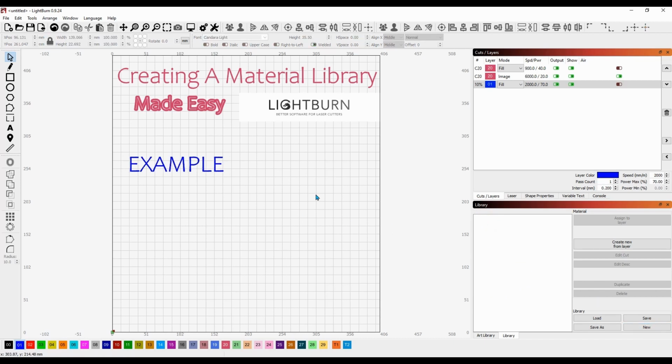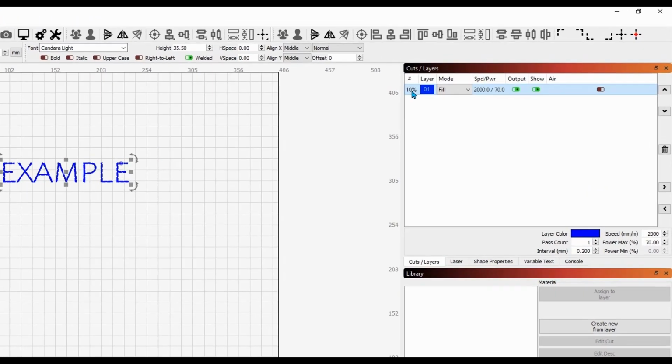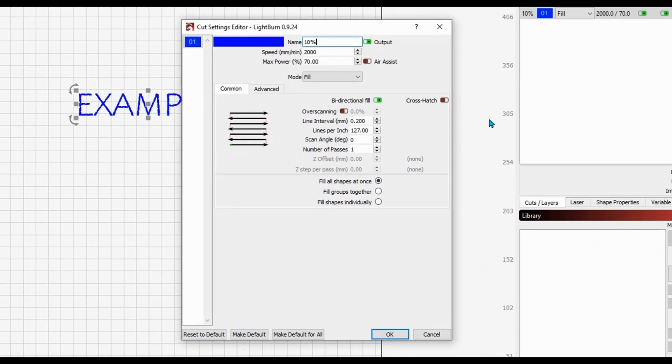So now we're starting from scratch, and this is probably what your screen looks like if you're here watching this video. So ignoring everything that's up on top here, I guess I can just go ahead and get rid of it all to make this less confusing. We have our example, and over here on the Cuts and Layers tab, you'll see if I double click this that we have this setting at 2000 and max power 70.